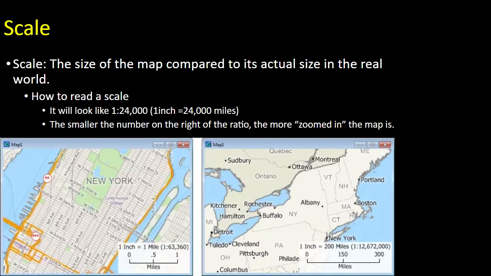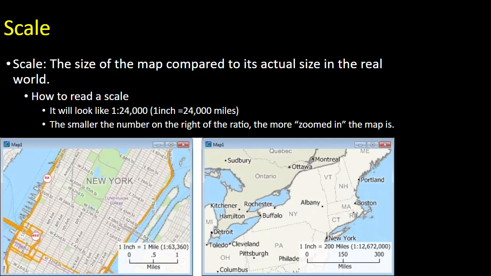You could look at poverty around the world, zoom in to poverty in North America, zoom in again to poverty in Texas, zoom in again to poverty in Dallas. You're looking at different scales and comparing the data in those scales. Okay, so you might be wondering, well, what is scale? You've said that like 20 times. Scale is just the size of the map compared to the actual size you're seeing in the real world.